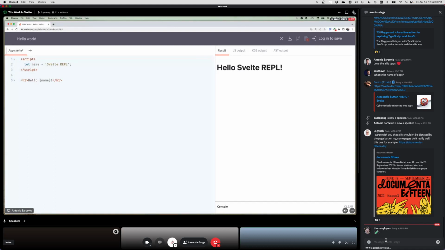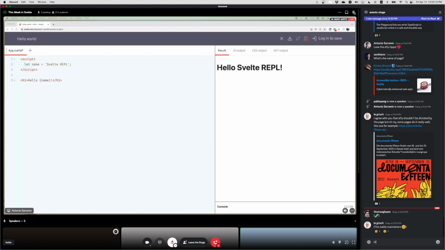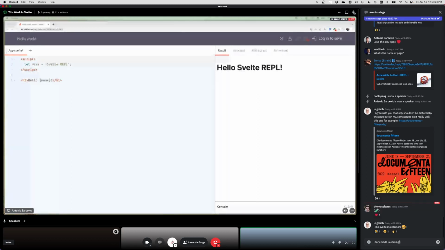And also today the preferred way to build a Svelte application is through SvelteKit, and inside the REPL you don't have access to a lot of things that SvelteKit provides you, like the source, like the navigation, and maybe you want to try out something about SvelteKit. So you want to build something for SvelteKit and not just for Svelte. And so we thought maybe we can take the basic REPL and enhance it.